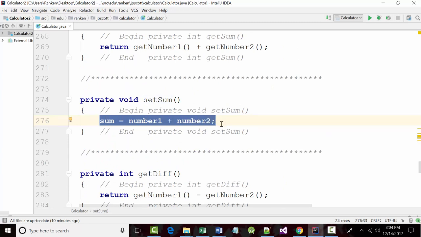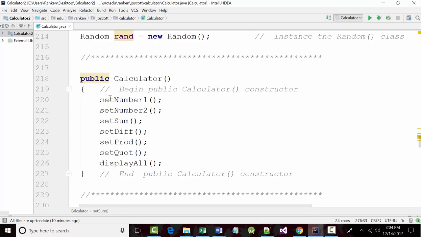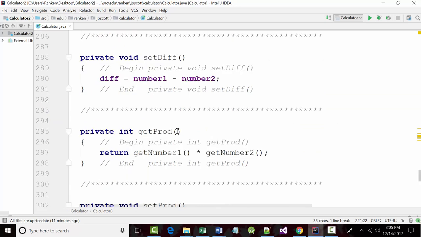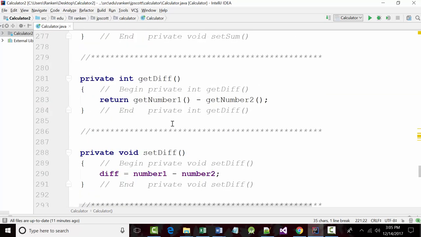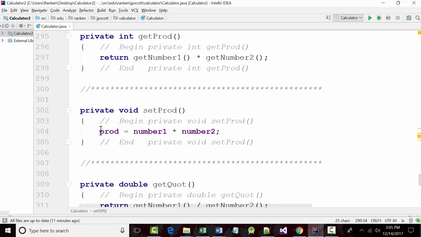Now, I can do that because I know I've got a value in number 1, and I know I've got a value in number 2 because I just set them. All right. Set diff. These are all really easy. You get all of them. I know you do. Diff equals number 1 minus number 2. Set prod. Prod equals number 1 times number 2.